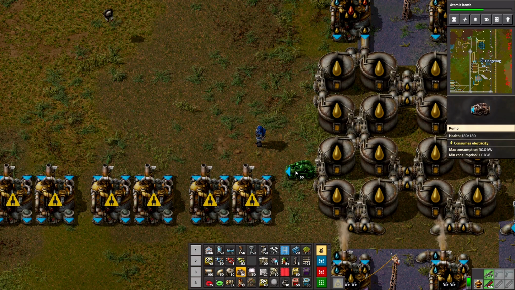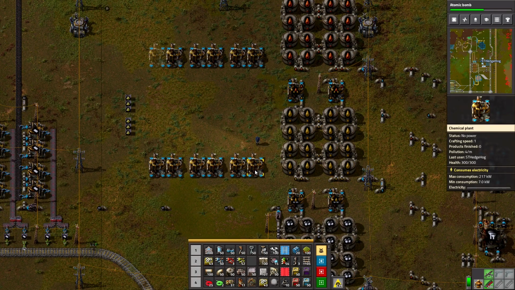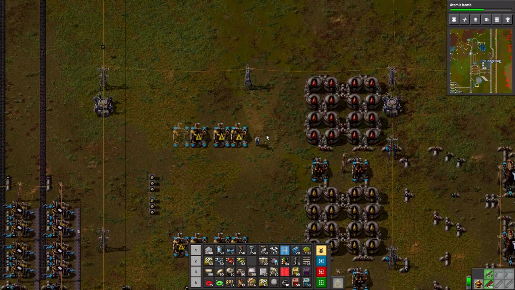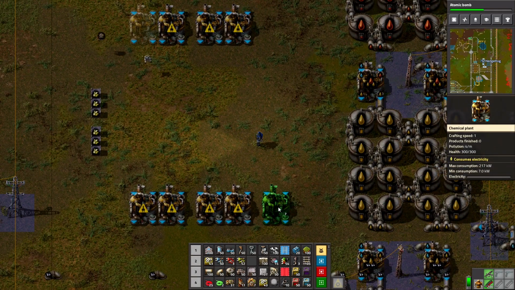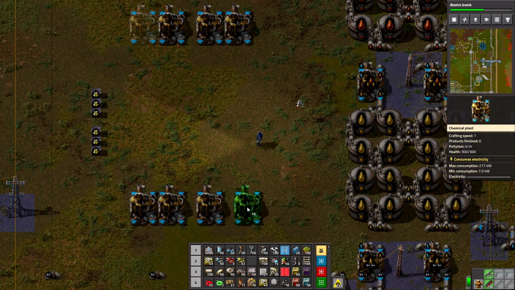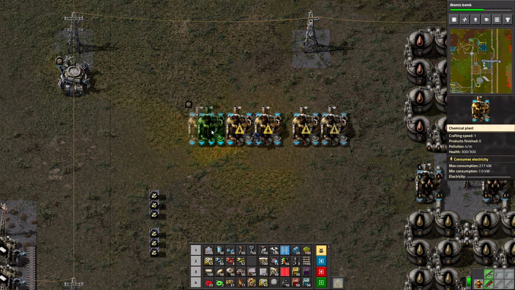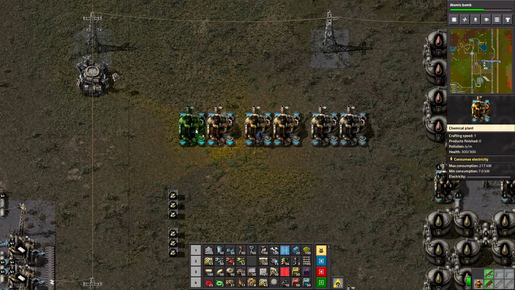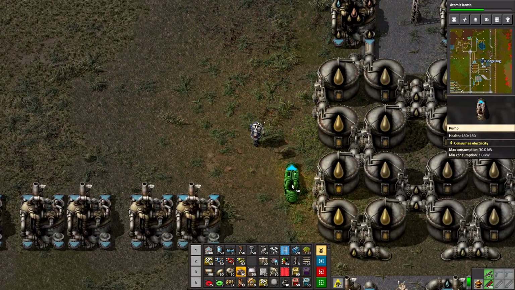Didn't I save it? My blueprint that I just created disappeared. Guess I didn't make it. Another shot then. Right, there we go, so I can put pumps in.